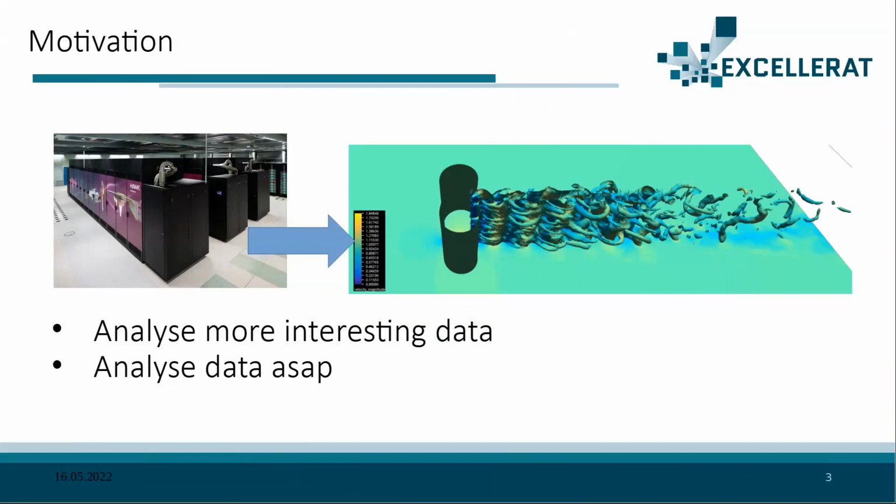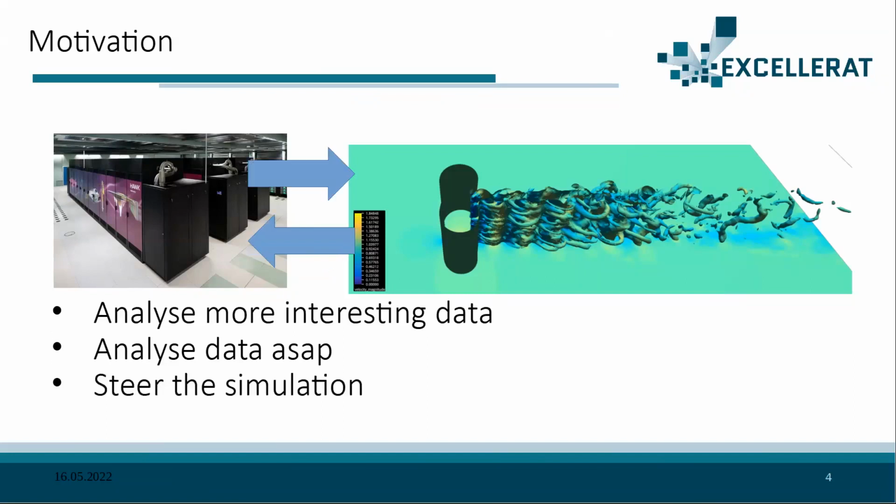Another benefit is that we can already have some insights into the simulation, and this allows us, for example, to detect errors quite early, which can save a lot of money if we speak about exascale simulations. Another aspect of in-situ visualization or post-processing can be simulation steering, which allows sending data back from the post-processing software to the simulation to, for example, change some boundary conditions dynamically, which we actually haven't done yet, and which is part of future work.